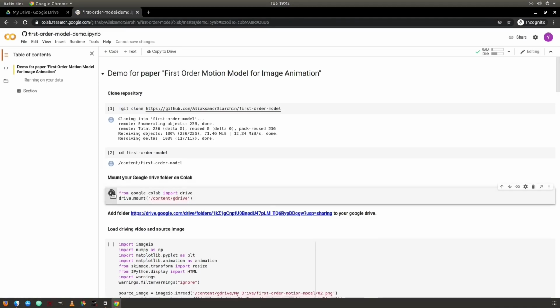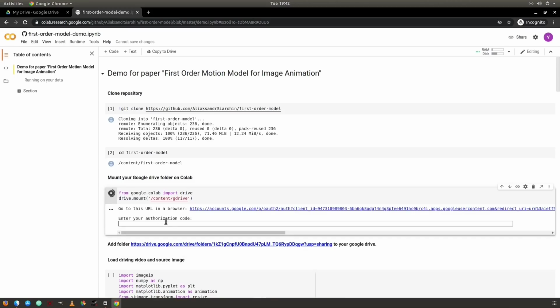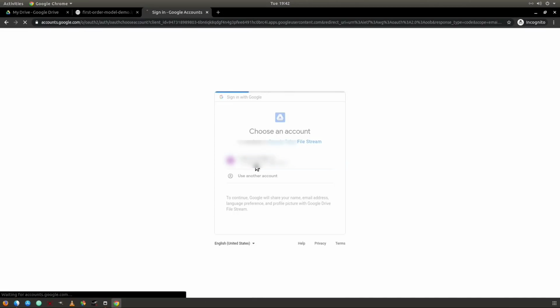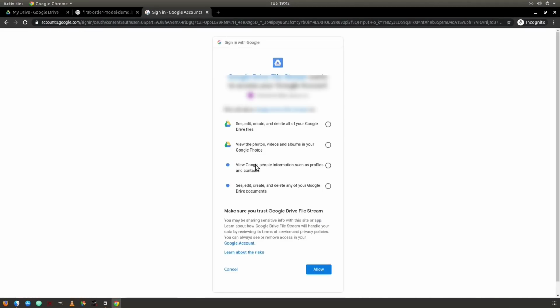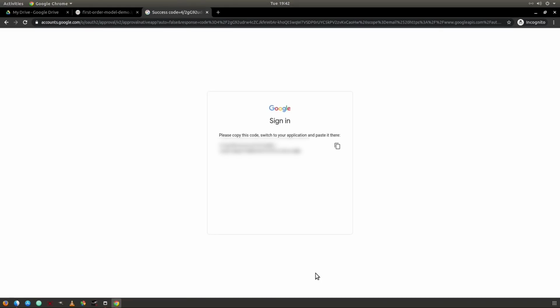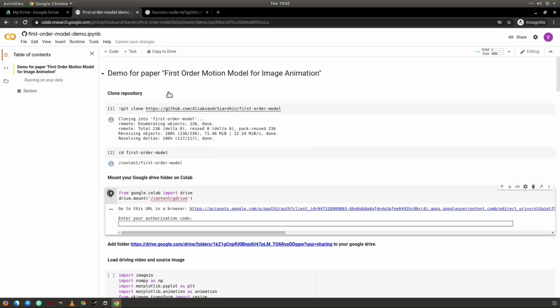And then click on this link. Once you click on this link, you have to allow some permission so that this tool can access those files from the folder. Now you will get this code. Just copy it and then paste it here.